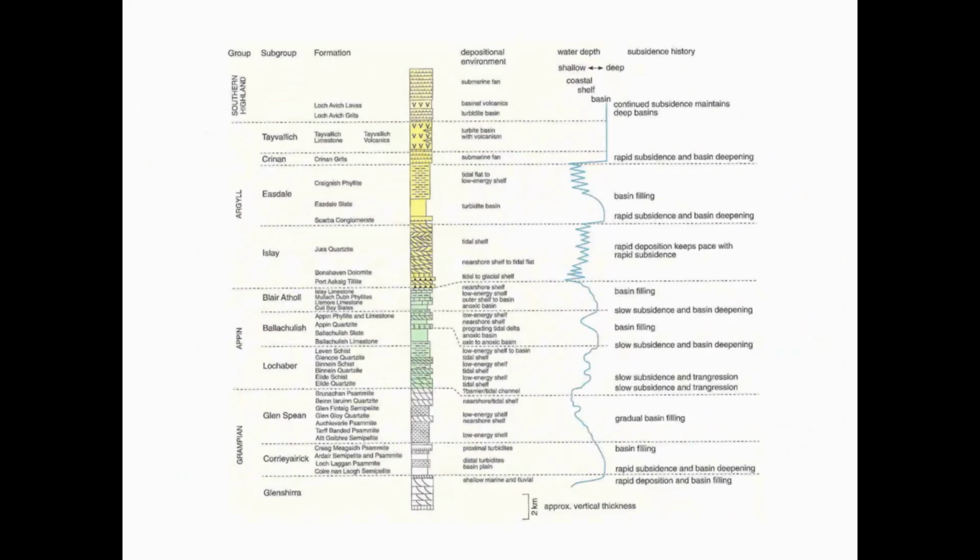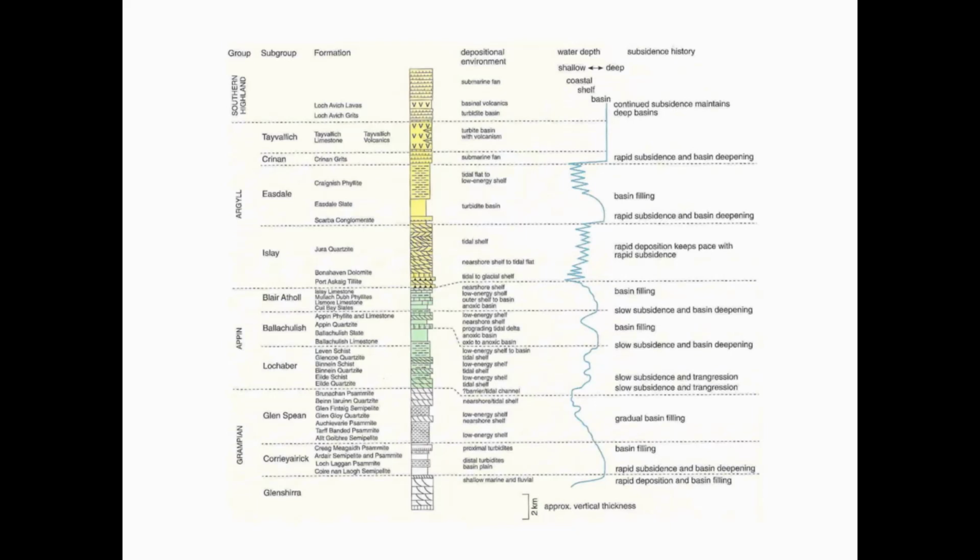Turning now to the stratigraphy, this is a stratigraphic column for the whole Dalradian, an immensely thick pile of sediments, often taken as 20 to 25 kilometres thick, although this is the thickness that you arrive at by adding together the formations measured at their thickest points. The real thickness at any one point would probably be no more than half that.